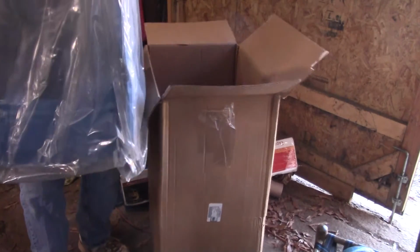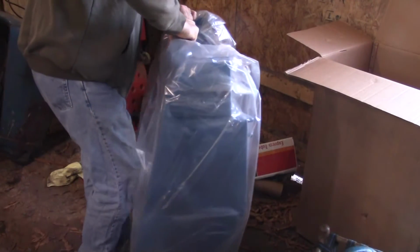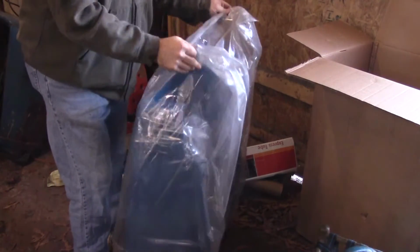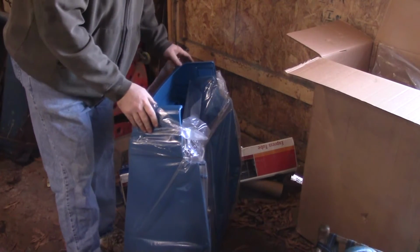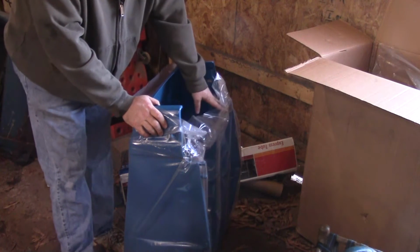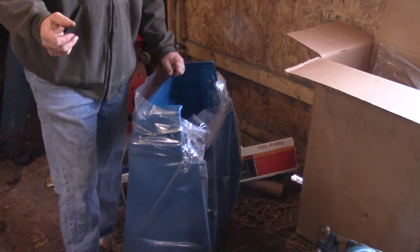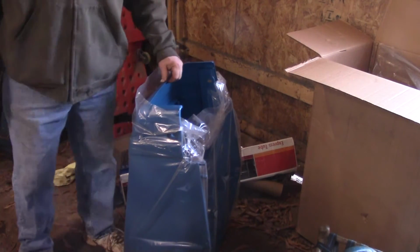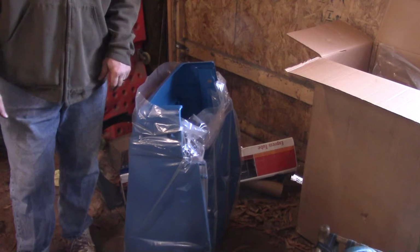Pretty heavy. Couple of bags. So here it is. Of course, there's no cutout for the headlights, but there is one for the air cleaner intake, and of course there's a mount for the air cleaner because this is made for an oil bath. They are different. If you got a paper element, you're going to have a big hole in the side for that.